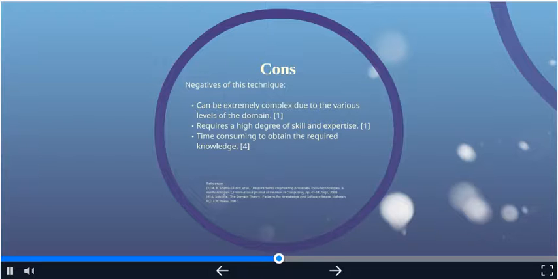So the domain analysis technique does have its negatives. For one thing, it can be extremely complex to perform. This is because as an analyst, as you dig into an area of the domain, additional layers and additional levels may be found that weren't previously thought of. Now those layers will also need to be investigated, which of course may reveal additional layers, and each layer may be just as complex as the first.